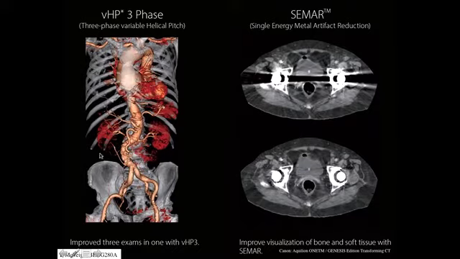And so let's look at this case here where this patient was on the patient table. We started the CT scan and rolled the patient through the scanner while the scan was on. So raw data was taken as the patient's moving through the scanner, so you can get data from right up here at their clavicle all the way down to their hips, right? And so that's a fairly long chunk of patient. You've moved the patient through the scanner while you're doing that.